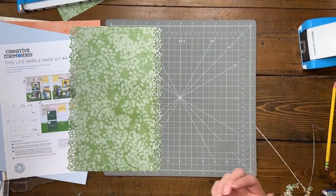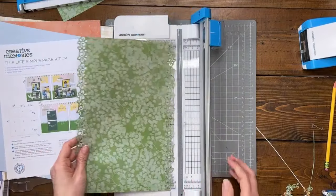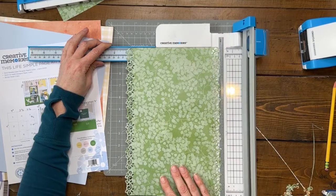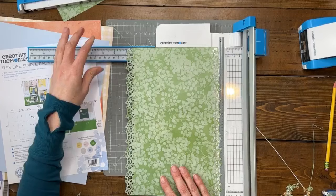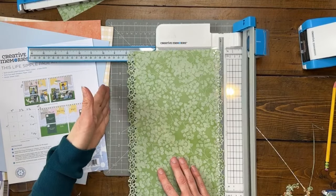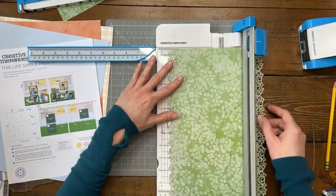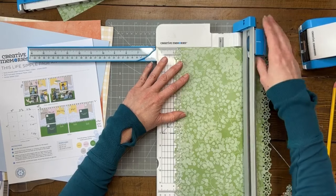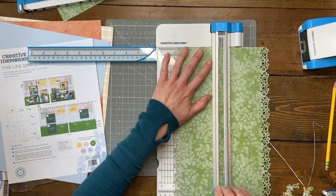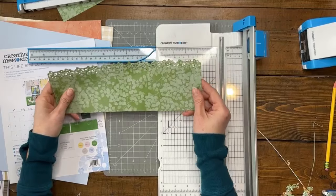I feel like the spring sets are more my outdoor vibe than the summer ones — I just wish that in the collection they didn't always say 'spring,' because this is definitely a summer set to me. I want to cut this in half for my two base pieces. I can see it's about eight inches cut. Since punching loses part of your measurement, I'm going to back it up and cut in half at about four inches each, and they should be about the same.